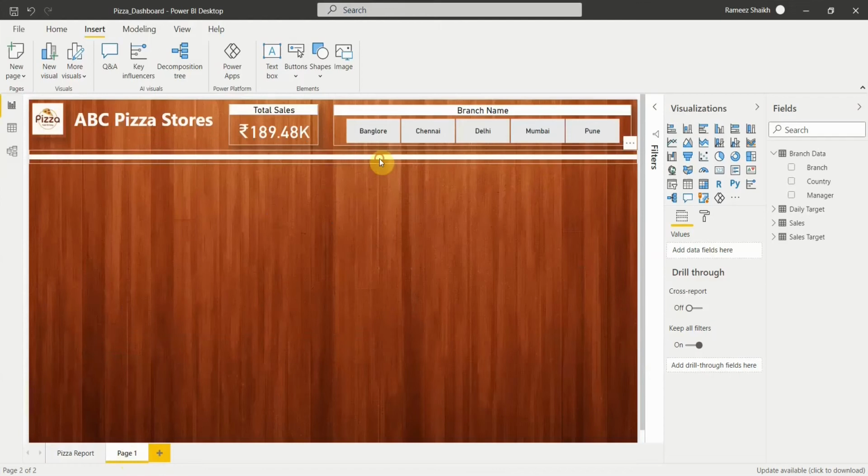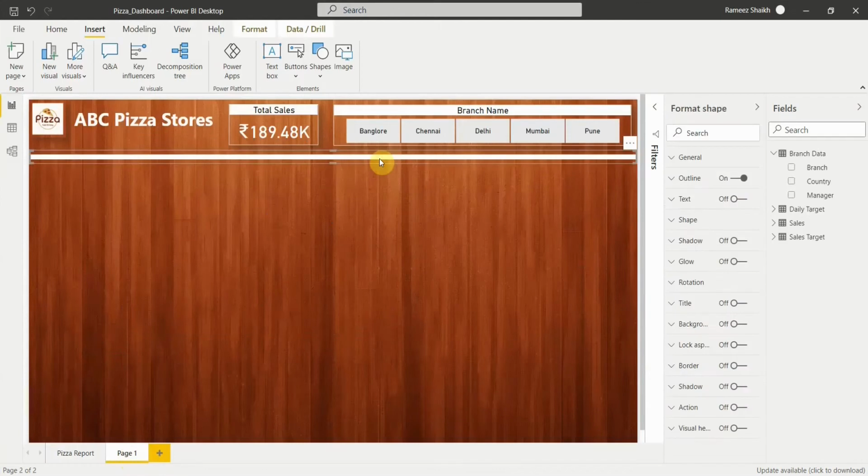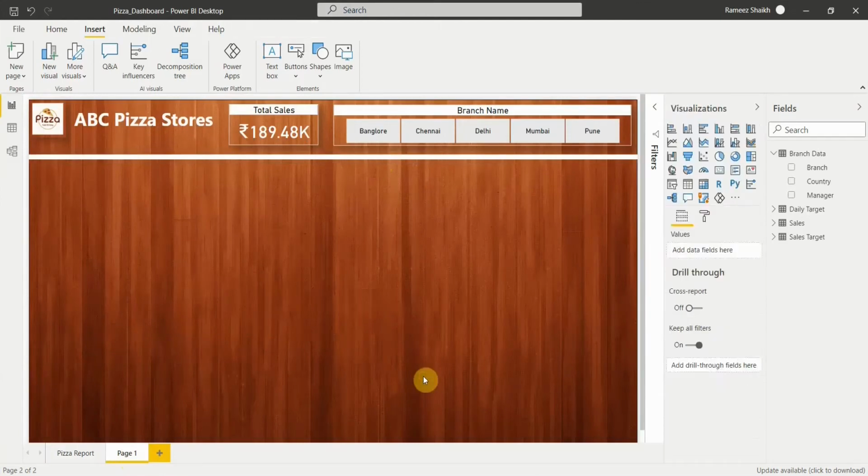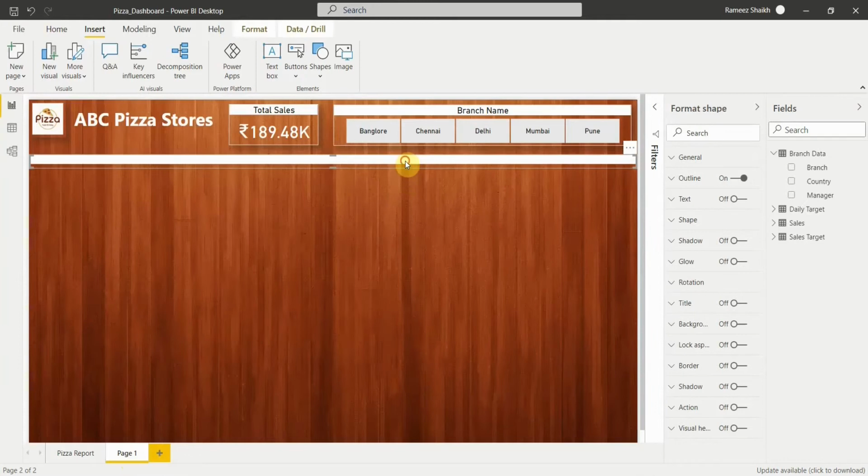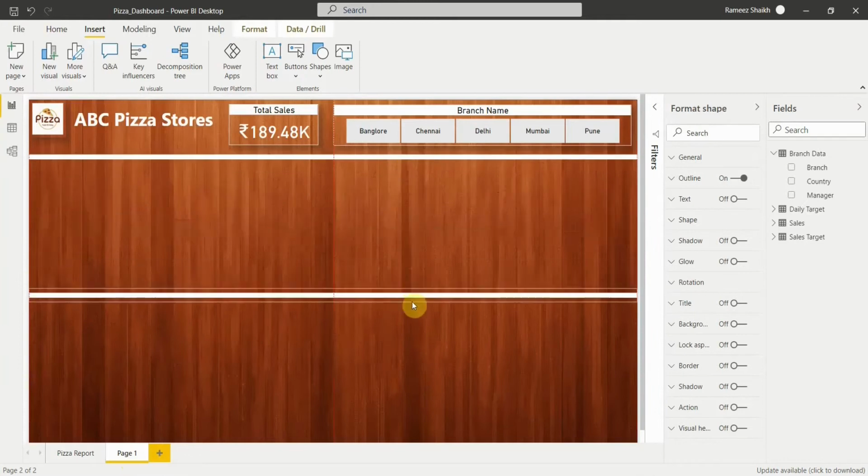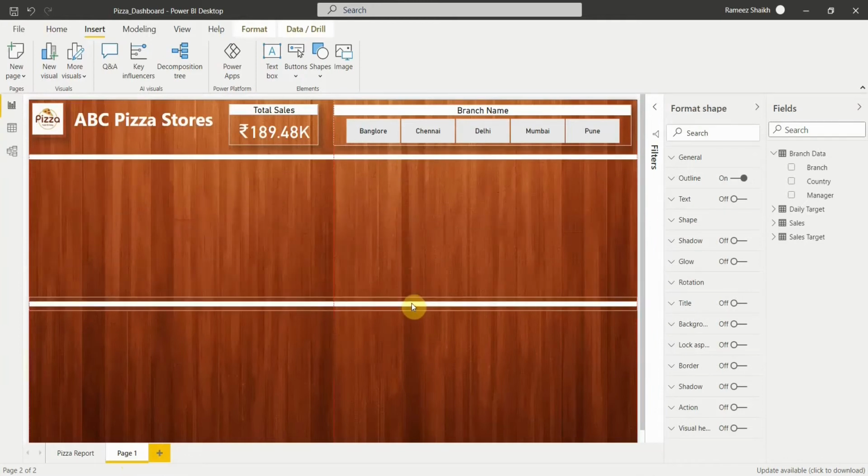So let's copy this, paste it again. Let's take it down. Let's keep this here and let's decrease the size. All right, let's copy this, paste it here.